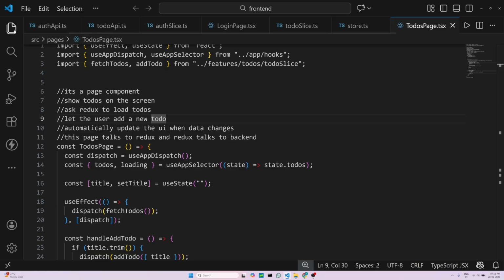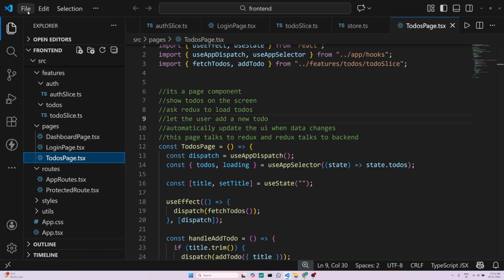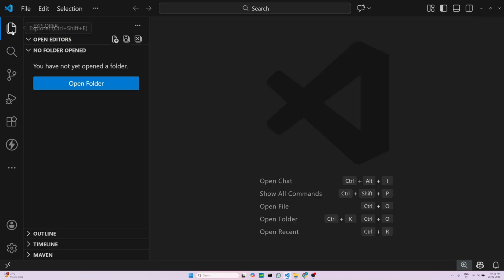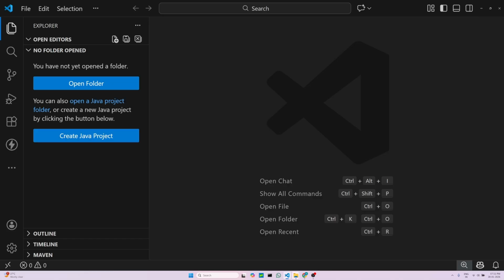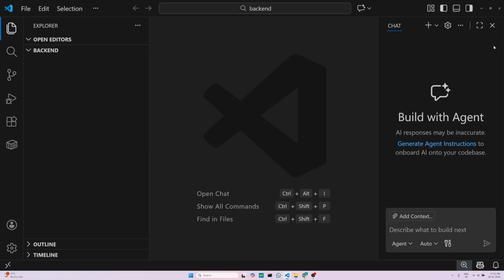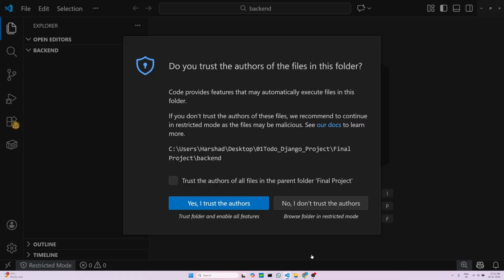This is my earlier project, I am just going to close it. Close folder. All right. And now you can just drag and drop backend. Just drag and drop this folder in VS Code. Open folder. Okay, so this backend folder is open now in VS Code.